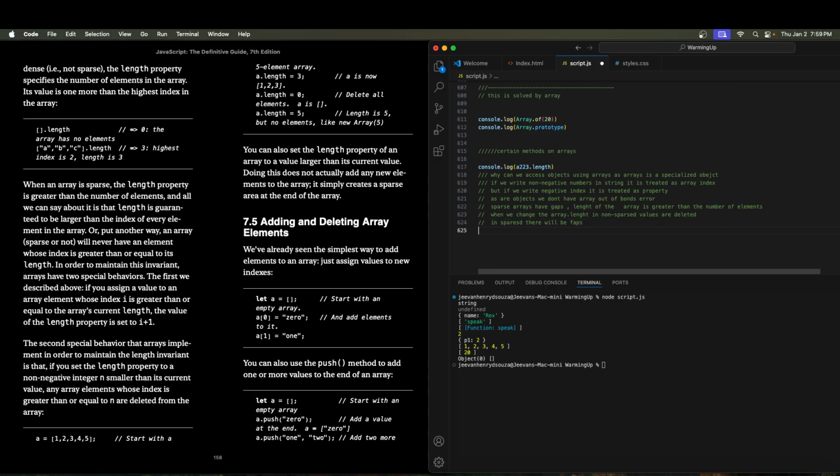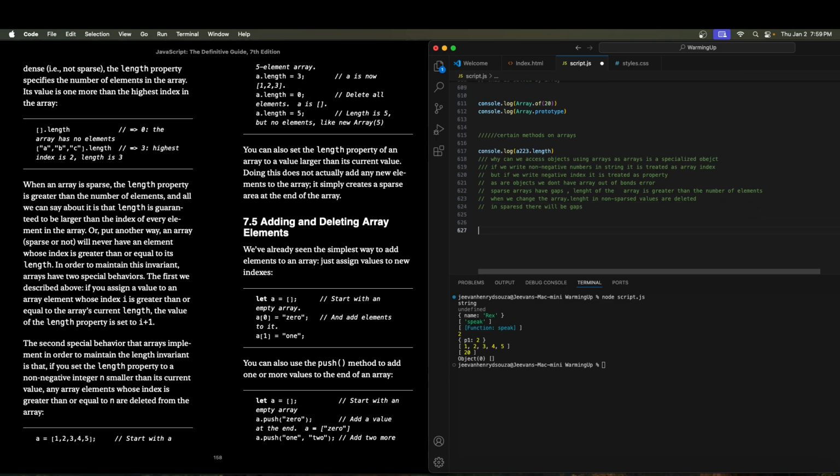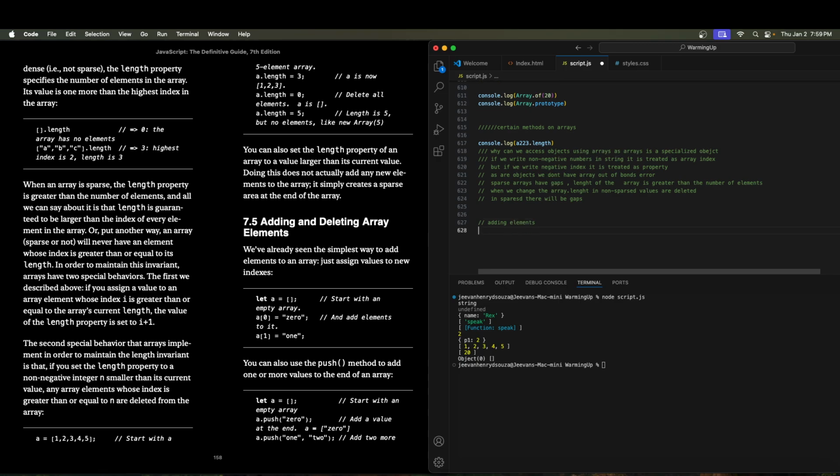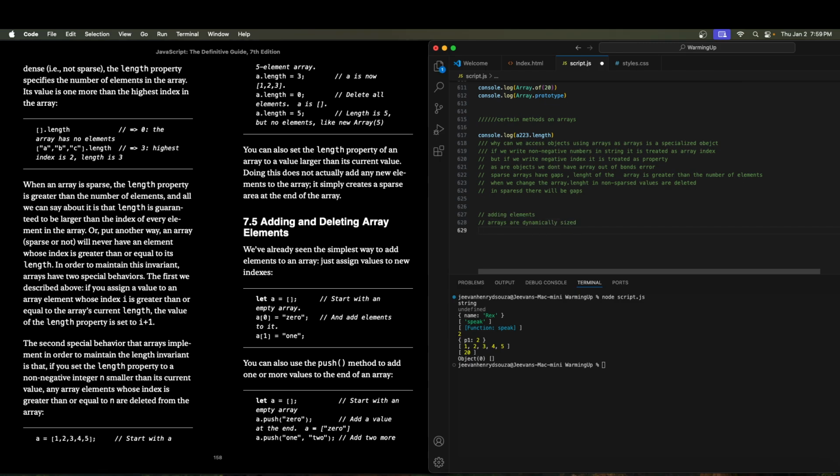Adding elements. We know how to add elements. Elements are set dynamically, right? So we do not need to worry about the size.